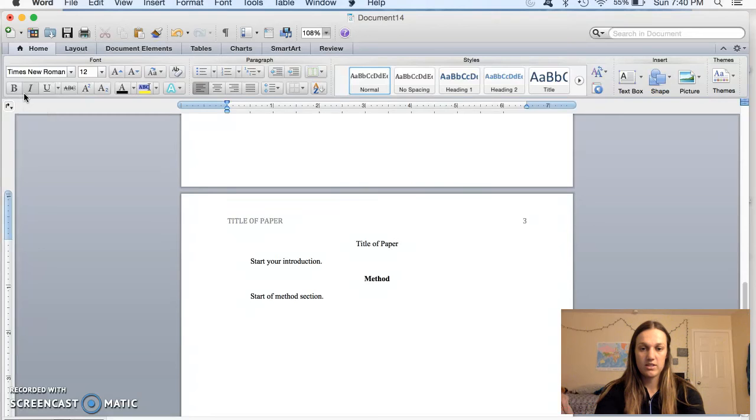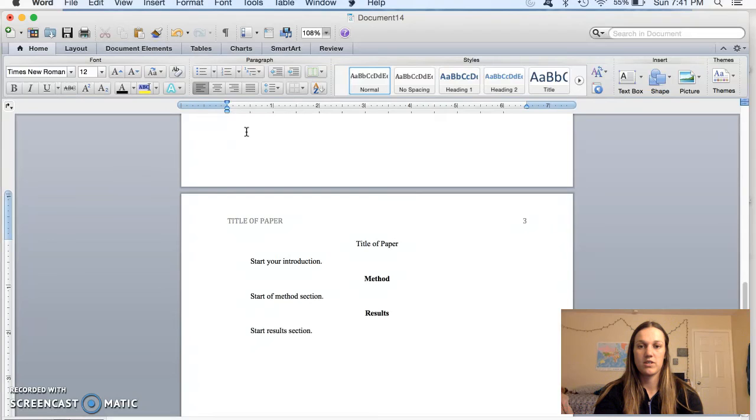And we're going to do the same steps for the next 2 sections. So you're going to click enter, you're going to center, bold, you're going to click results right there, enter again, unbold, not center. You're going to tab to indent, and you're going to start results section here.